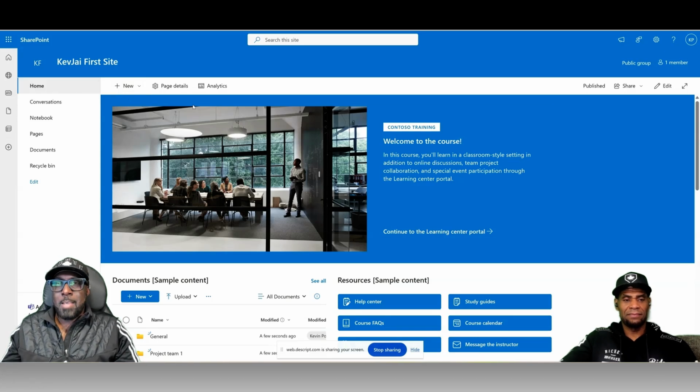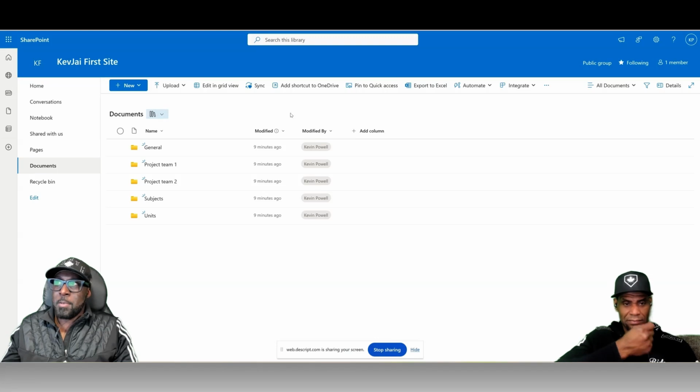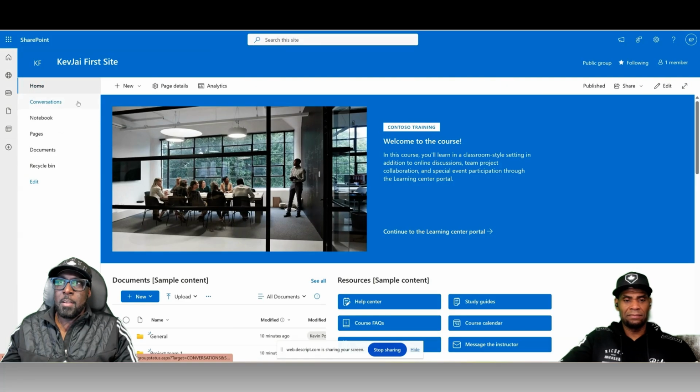The reason why it's called top contextual is because this navigation usually changes based off of what type of page you're on in SharePoint. So right now we're on a home page, so it's showing us home page options. If we go into a document library, the top contextual navigation changes to now document library based navigation items. But you also notice that the left navigation stays the same. Okay. So to go back to the home, just click on the home up here, or you can click on the icon here if you like, but that's how to get back to home.